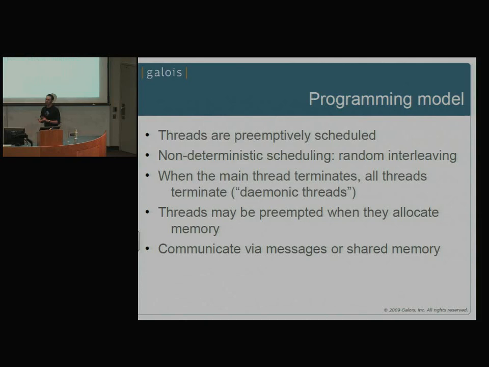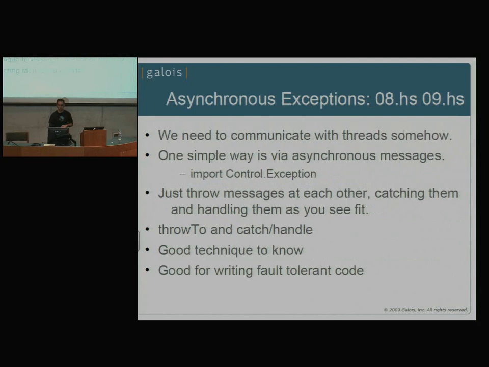And you can communicate between threads, which is obviously the next thing you want to do, by messaging or shared memory. So if you have the source, 0809, we throw and receive messages between threads. It's a very simple way of doing communication between threads. You throw a message, it interrupts the thread that you send it to, which you address with the thread ID, and then that thread says, oh, there's a message here, let me have a look at it. And then it can send messages back or change behavior. It's a very good technique. This is basically Erlang's model, where you interrupt threads with stuff for them to do. And then they build handlers for the kinds of behaviors they want to implement. But I'm not going to say much more about that.